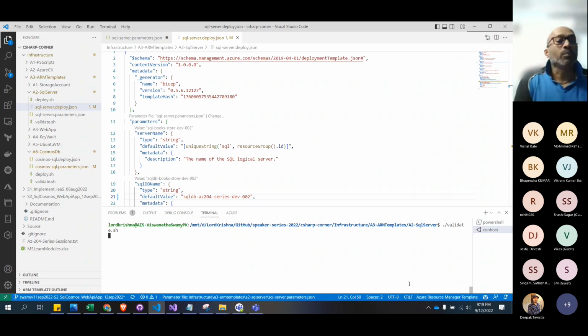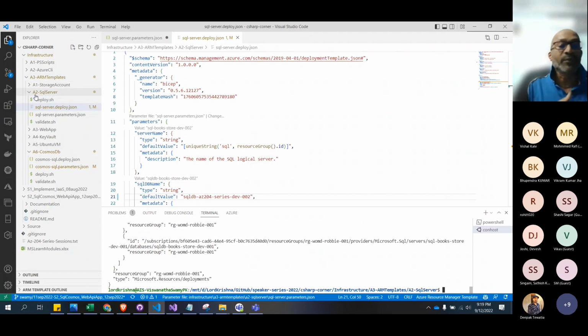Validate. So there are two files in every section because this is the folder to which we will incrementally add more and more files, deployment files, ARM templates, because we don't want to go to the portal and click all those buttons and we might miss something.